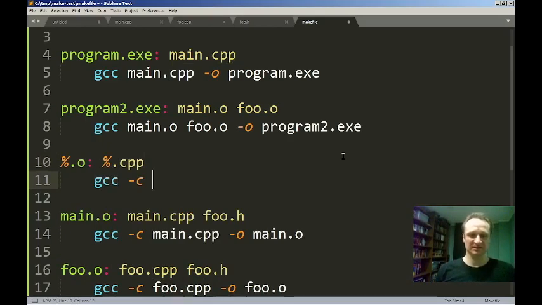Over here we need to put the file name of the CPP file, which we could do like this, and -o, and now we need the .o file.